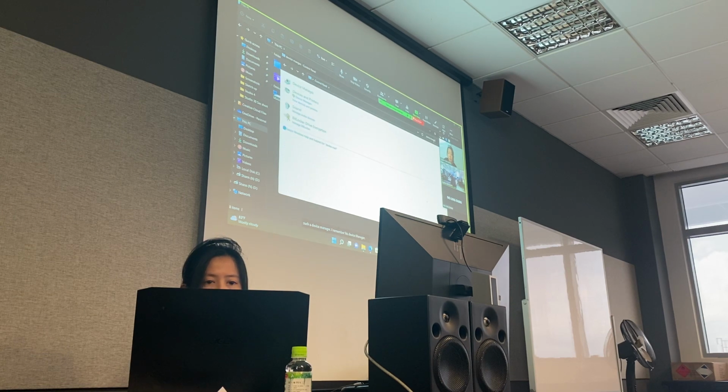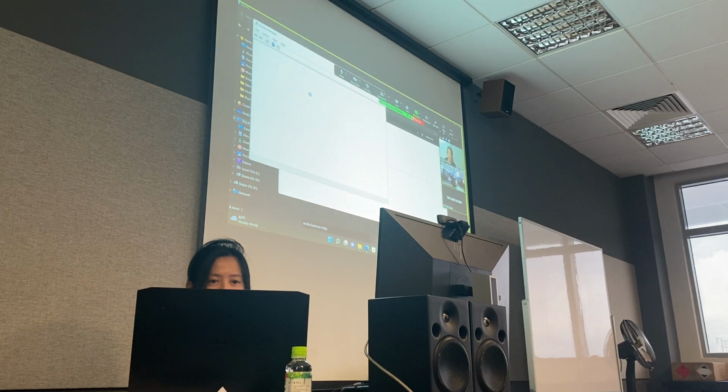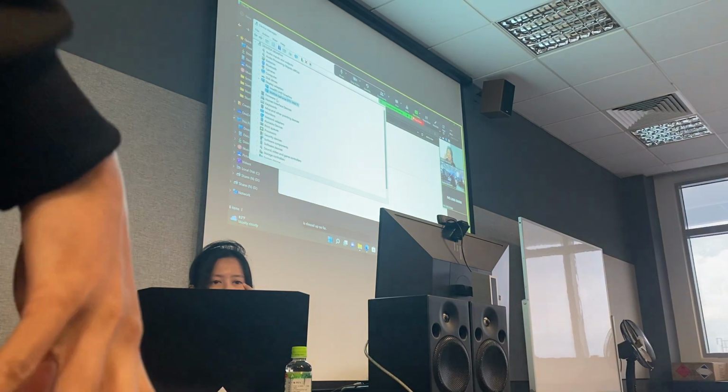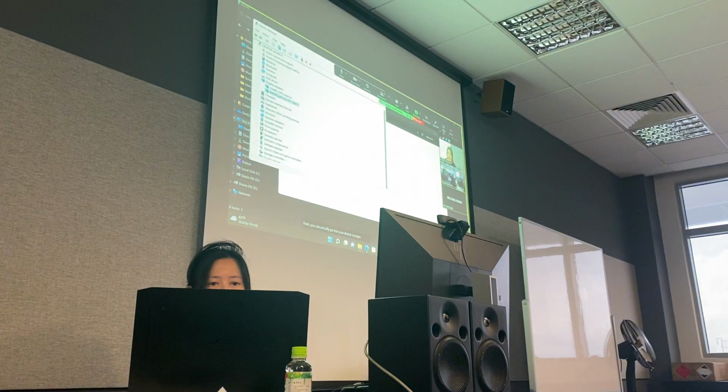Go back a bit. Backspace. Sorry, device manager. Then display adapters. There's a second one, yours. So you can actually go into your device manager and find NVIDIA GeForce.